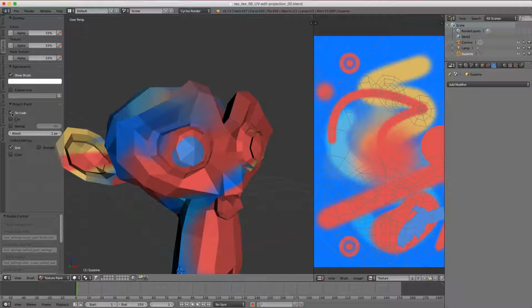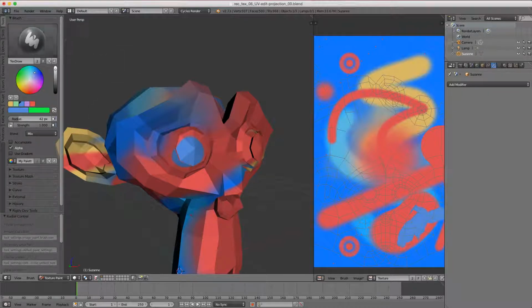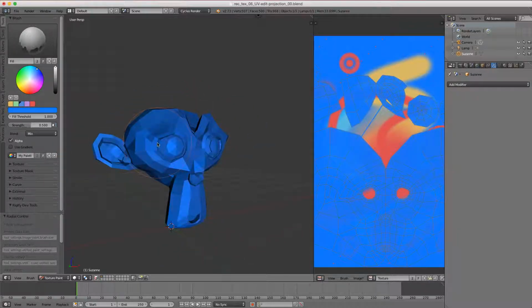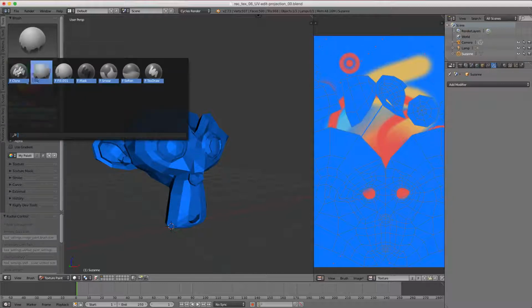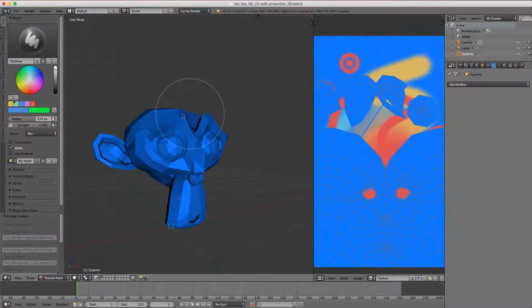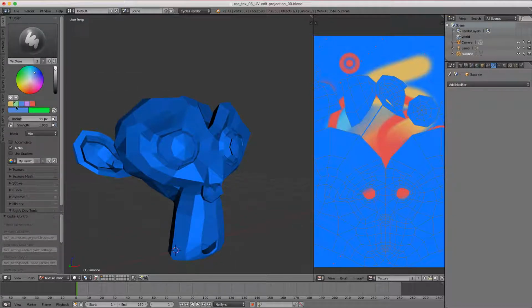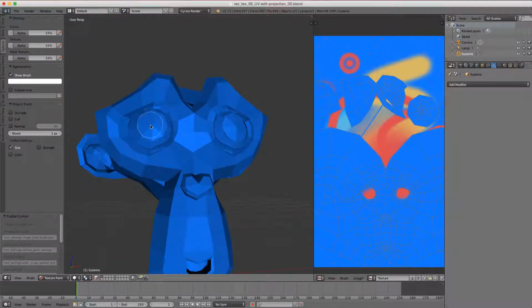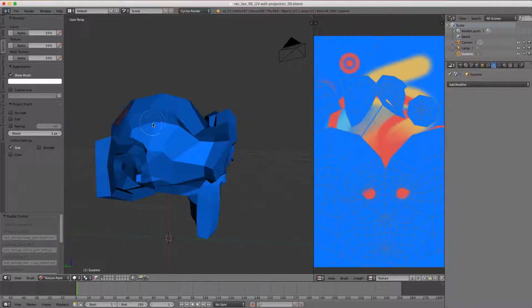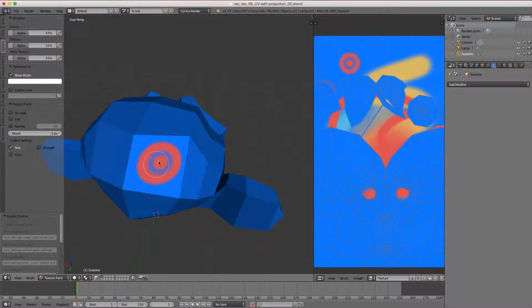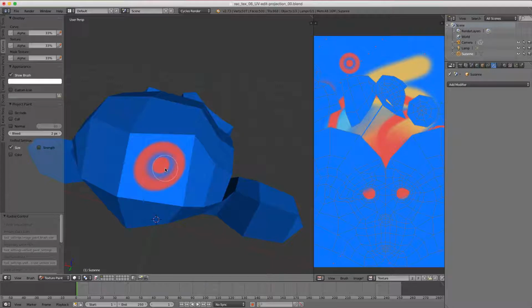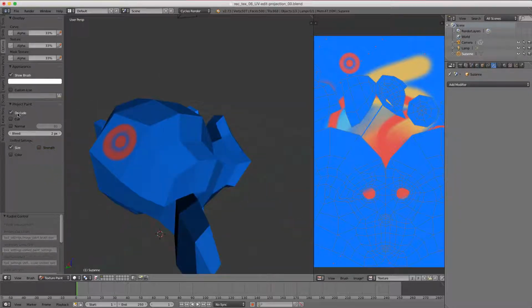And so if we turn those off, and I'll switch my color, or perhaps use the Fill brush to fill everything blue. And I'll just click a few times to make that happen. Now let's choose this green, and back to the Texture Draw brush, and the Occlude settings. Okay, with this off, make sure my color is not on the same blue. If I click on my eye now, and then rotate around to the back, you'll see that it has been projected through the model and also exists on the back side. And so we have the option to occlude and cull.